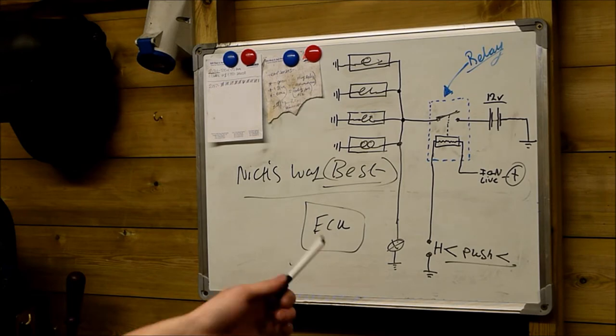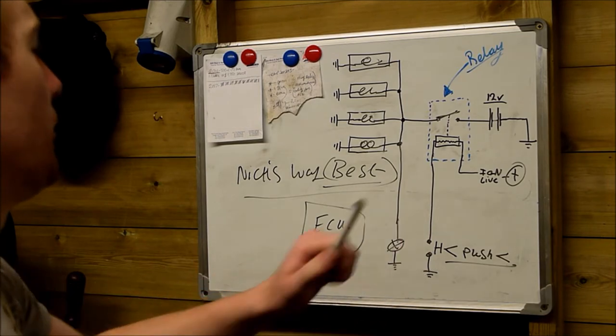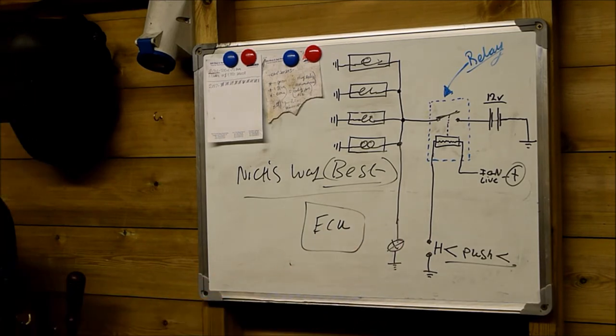I personally would recommend doing this. It's the most reliable system. It's never given me trouble in the years that I've done it. And plus the fact you have the satisfaction of knowing that if anybody tries to steal your car, if they don't know to bring the glow plugs on, they're not going to be able to start it. So again, extra security feature, really. Sometimes the simplest things are the best. Now, onwards and upwards, let's test the vehicle.